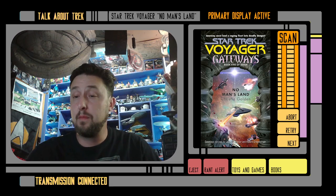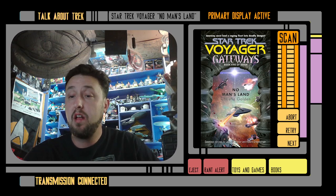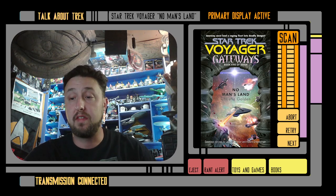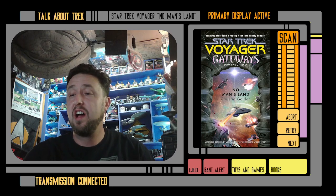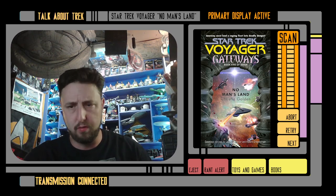Gateways, No Man's Land. Just as Voyager enters an unusually hazardous region of space, the ship and its crew are confronted with a flood of lost and disoriented starships from all over the galaxy. Accidentally transported incredible distances by unpredictable gateways, the diverse alien castaways regard each other and Voyager with hostility and suspicion. Captain Catherine Janeway suddenly finds herself struggling to hold together an extremely fractious, that's a fun word, fractious fleet of dislocated alien vessels, even as the newly awakened gateways hold open the prospect of finally bringing her ship home.